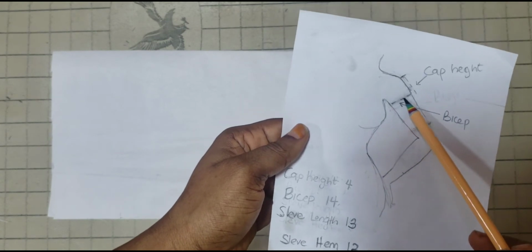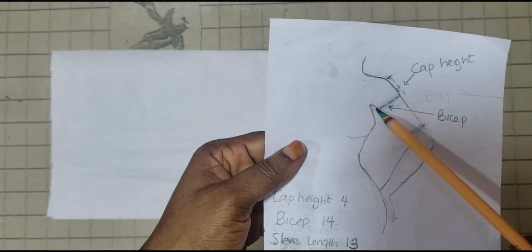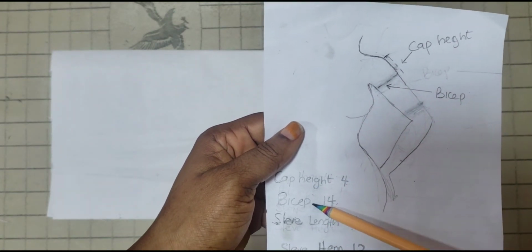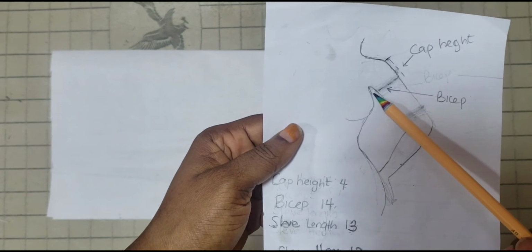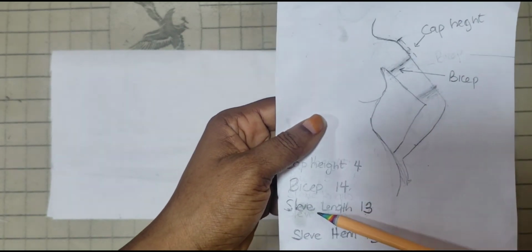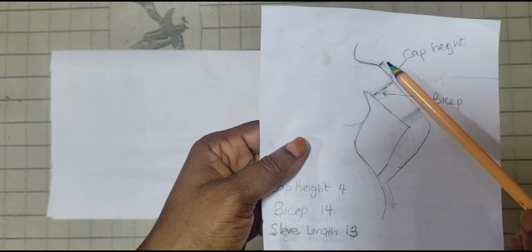Then for the bicep, this part is the bicep. The bicep is usually the fullest part around the arm. For me, my bicep is 14. So you get the measurement by placing the tape around this area like this. Mine is 14.